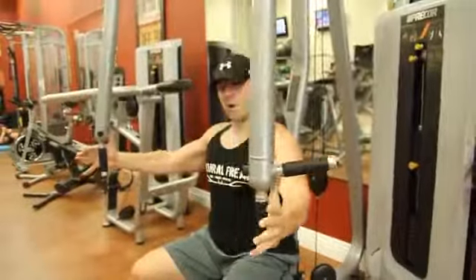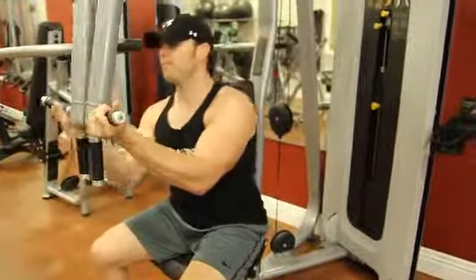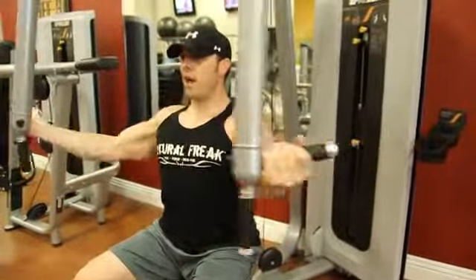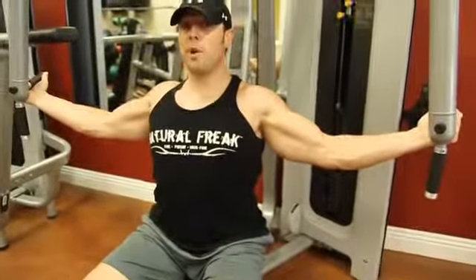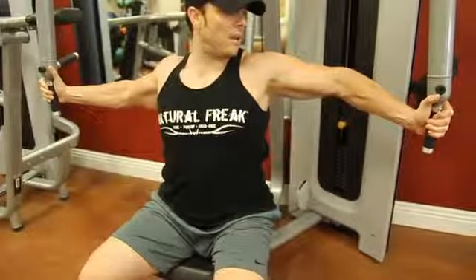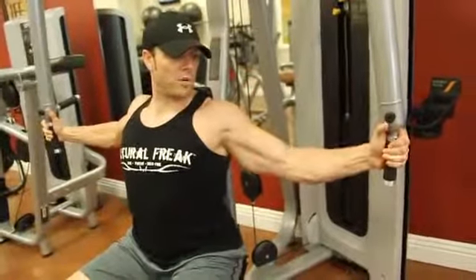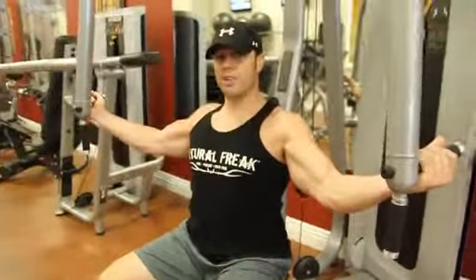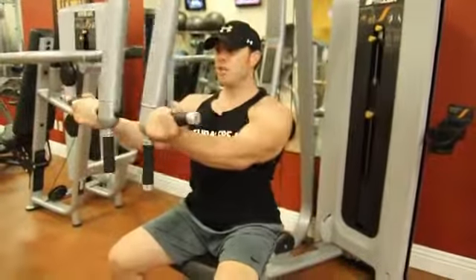It's somewhat difficult to do on a fixed surface because these handles don't rotate, but that's the reason why we have these handles. As you come out here, you can now do a fly where your palms are in a supinated position. Now, you're not going to be able to go back as far because your shoulders are rotated — my upper arm, my shoulders are rotated. But the more I depress my shoulder blade, my pecs are more activated. It doesn't allow a good stretch, but it does allow more contraction into the pecs as I come together.